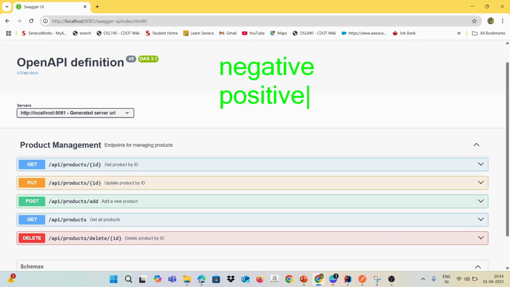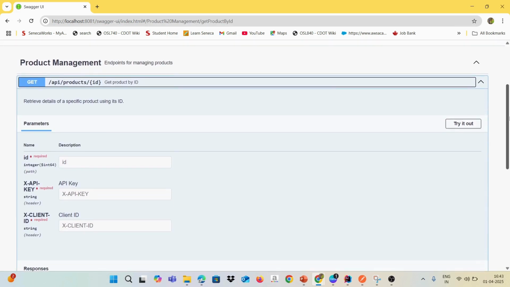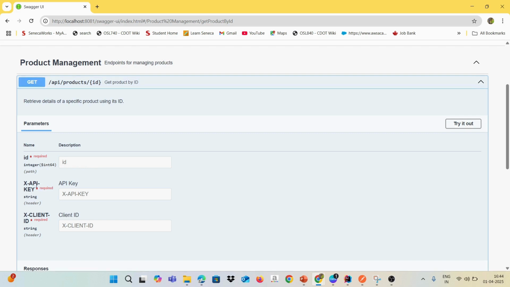So, in this case, if I talk about this one, the get products id, when I'm going to test this one, I will pass method as a get and this will be my endpoint and I will pass that id which exists in the database, for example 1. This is the mandatory field, and I will also provide the headers, the XAPI key and the client id.